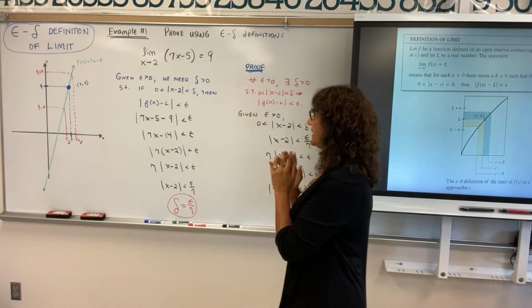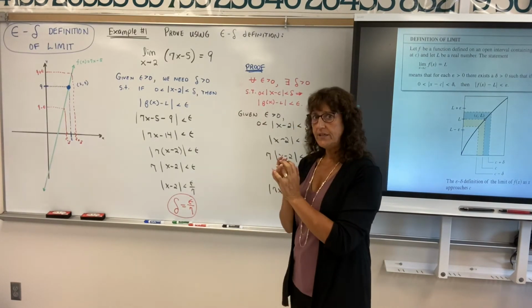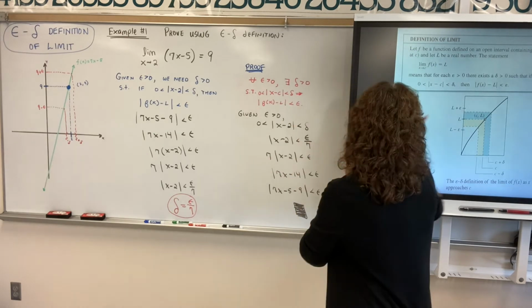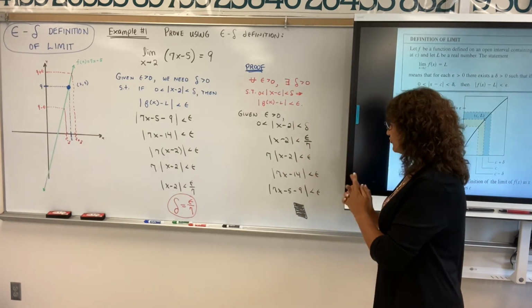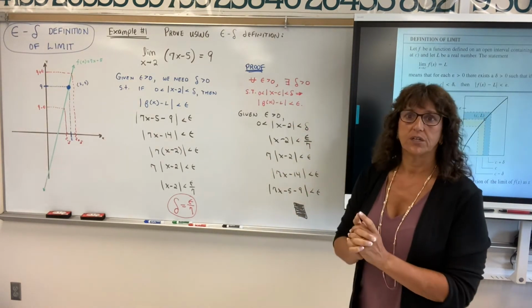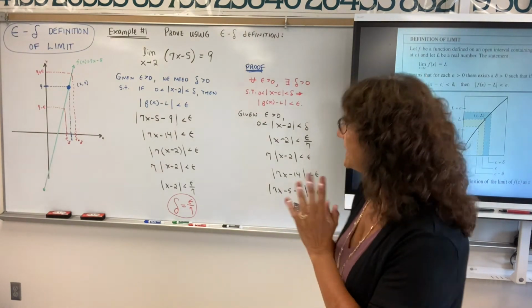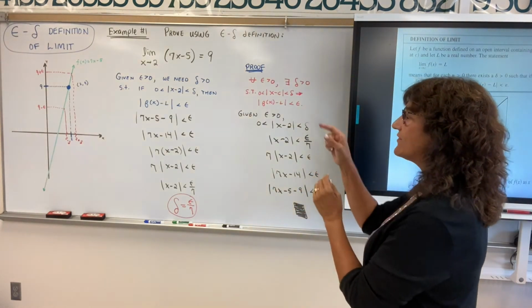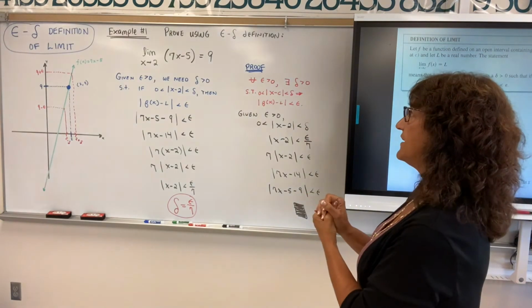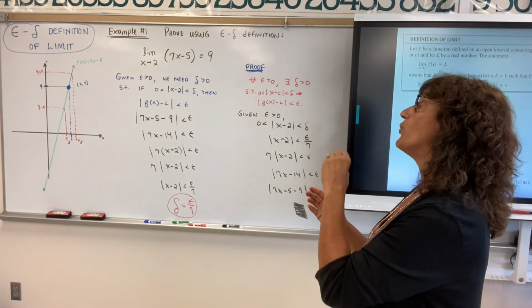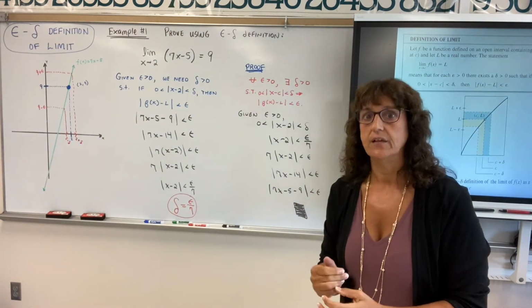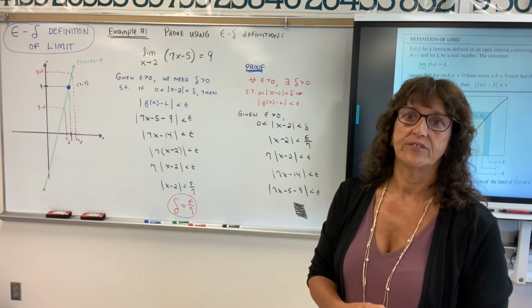And this is how you would write it up. You would need to find your delta window, and then you would need to use the definition to write your proof to show that it indeed does work. So now we can actually say, yes, the limit as x approaches 2, as the x's get arbitrarily close to 2 from the left and the right, of 7x minus 5, the y's are going to 9. They're going to 9, and we proved that we can say that.